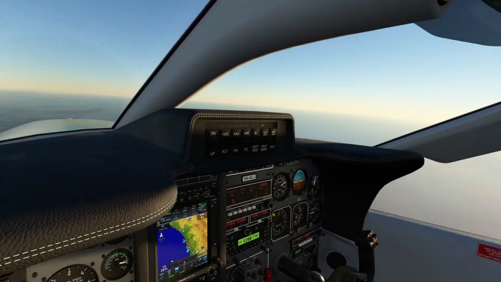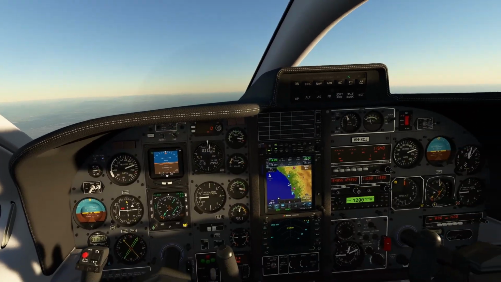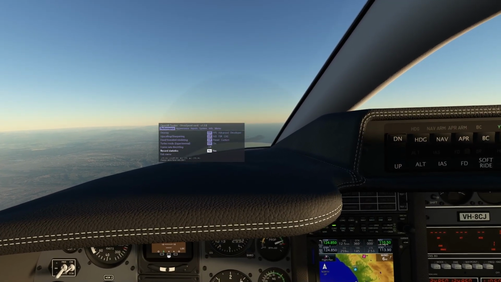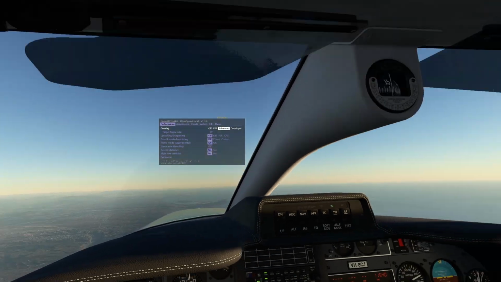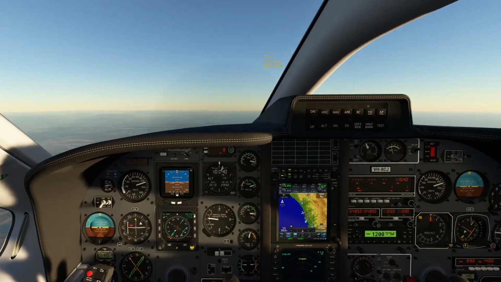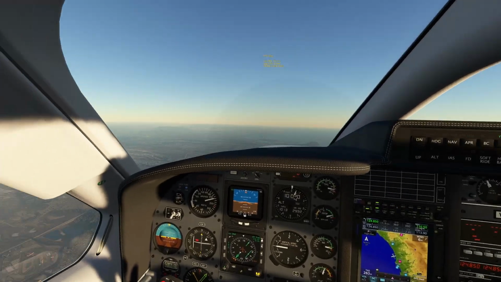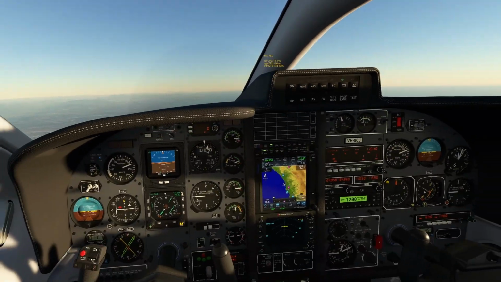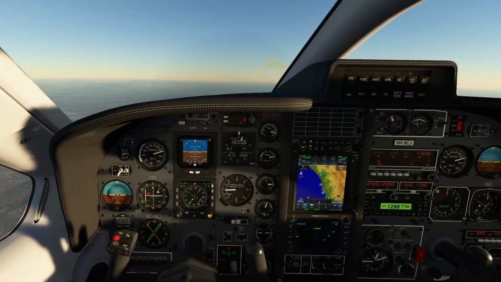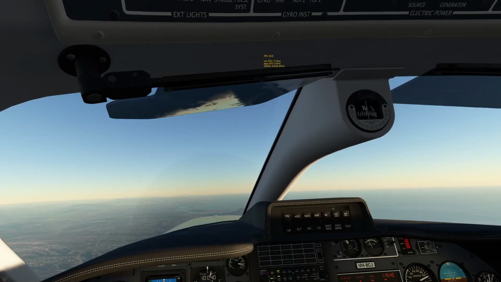I did run the Airbus just to check frame rates, and just running that versus PMDG or this, you drop a couple frames, nothing too crazy. It all stayed smooth, but I wasn't hitting 49, 50. I was more like 38-ish, occasionally 40 up at altitude, mainly flying around Tulsa there with that scenery. It didn't seem to be quite flyable, but as you can see, I'm doing real well here.